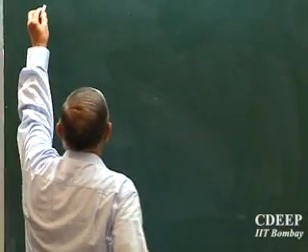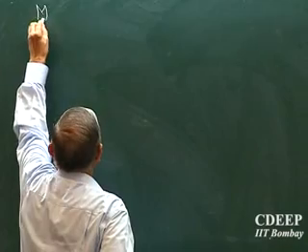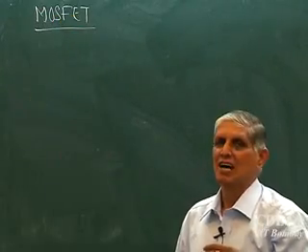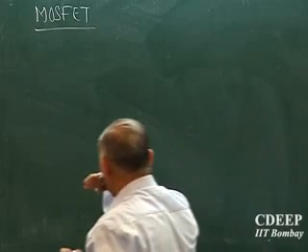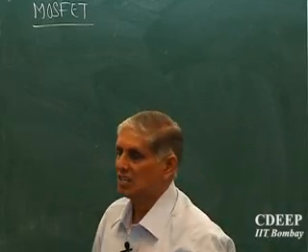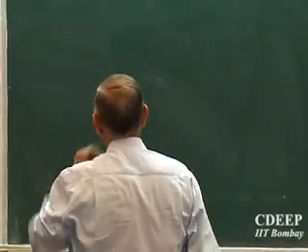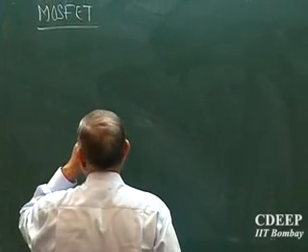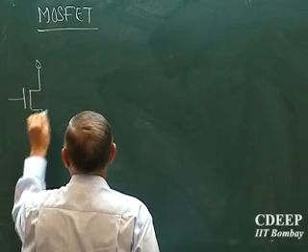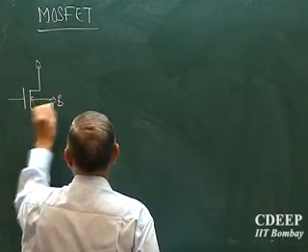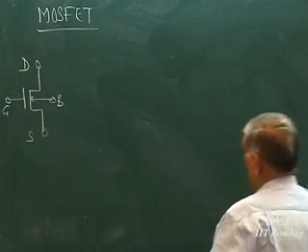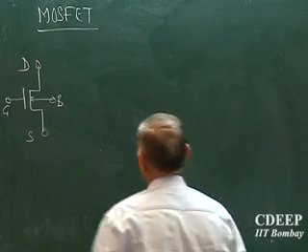Let's start with the last few things about MOSFET. One of the things which we are not yet done with, and which is more relevant for the future courses, is the equivalent circuit. We want to know what is the equivalent circuit of a MOSFET. Typically, as I said the other day, if you have this N-channel device, you have 4 terminals: gate, source, drain, and bulk, and we want to know its equivalent circuit.